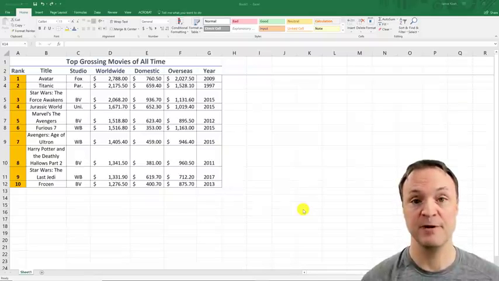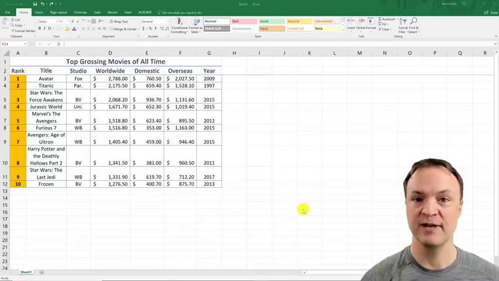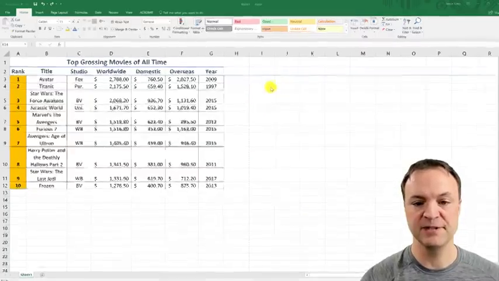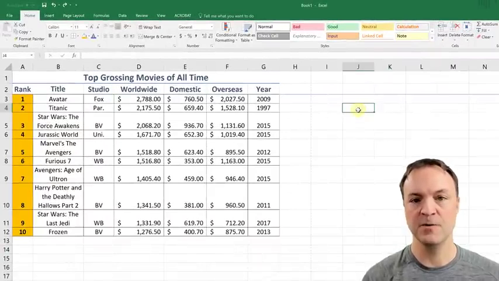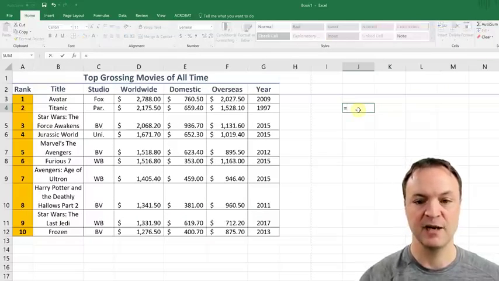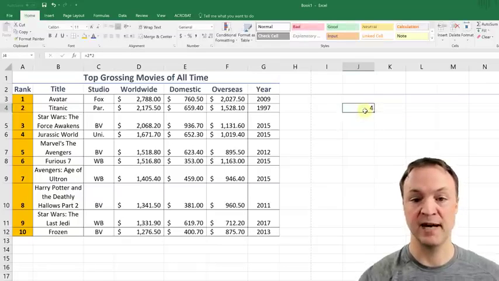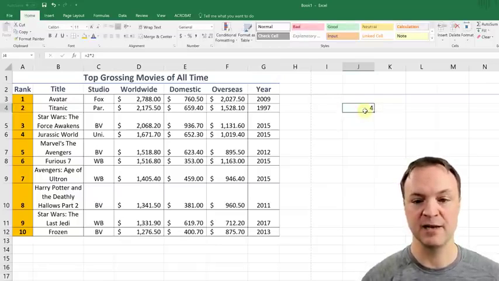Okay, so let's start now with what makes Excel powerful, and that's formulas. Formulas are, of course, an equation, but it's when you're taking a cell, because if the cell changes, the formula will change. Here's an example. You always need to start a formula with an equal sign. So if I hit equals, I could actually use a number here. If I go equals 2 times 2 and hit enter, I get 4. So I could use Excel like a calculator.